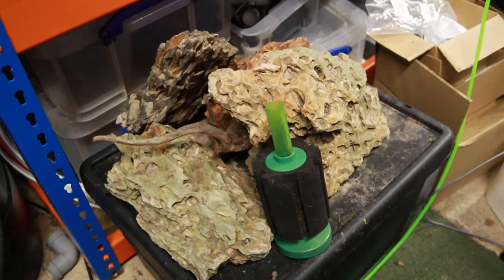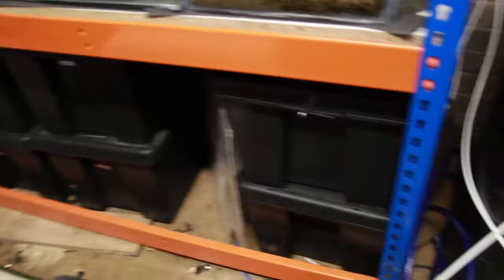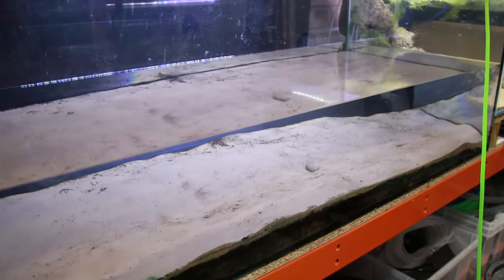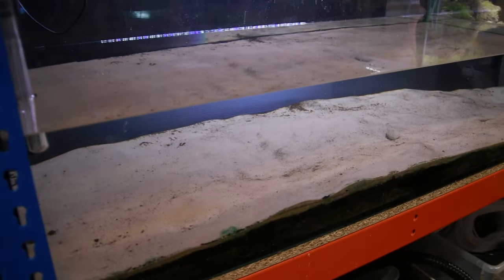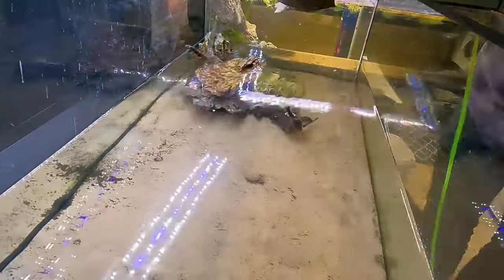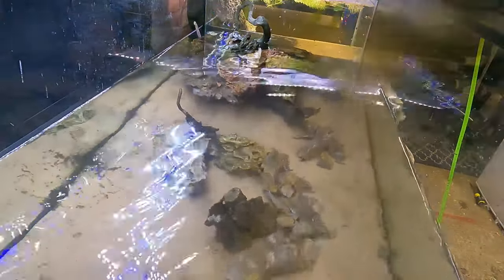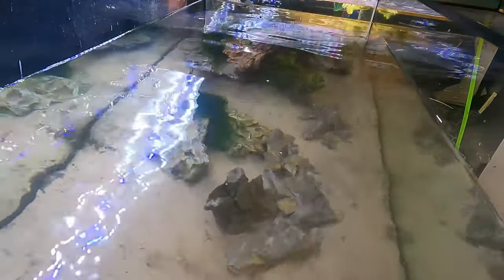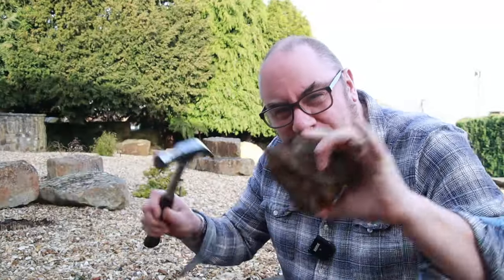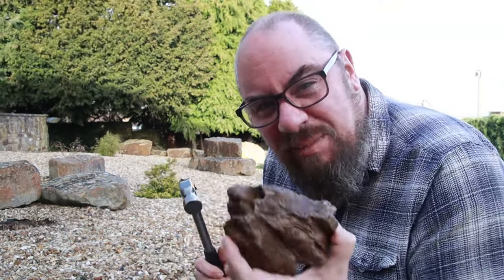So that's what I've got planned today. I've got some rocks down here — rocks and twigs and things like that. I'm going to try and create a kind of island effect and leave a lot of swimming space, because they do like to burrow and bury themselves in the sand, and I've got quite a deep sand bed. I've got the larger rocks positioned but I want some accent rocks, so I'm going to take one of the bits of dragon stone — most of this is dragon stone — going for a big mound and lots of open space. I'm just going to smash this up with a hammer and get some little accent stones. Safety squints on everyone.